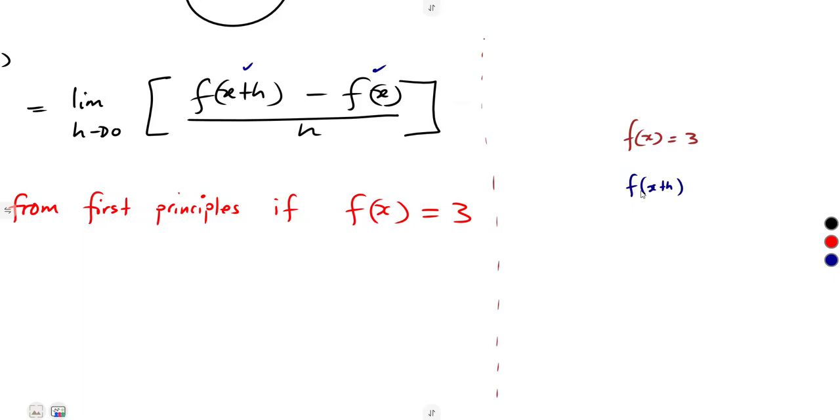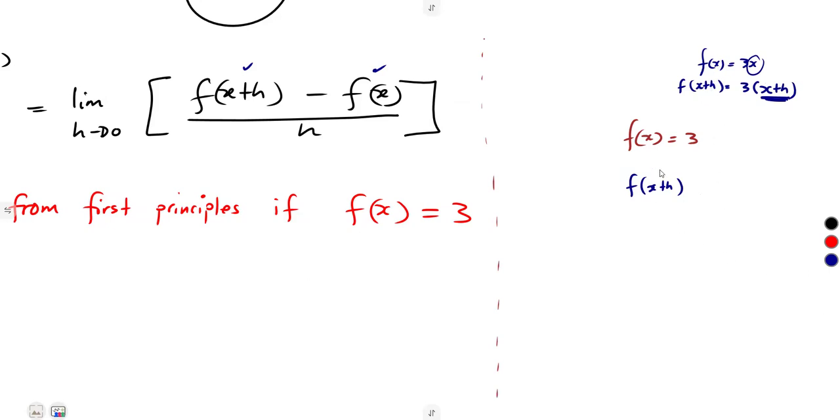This means, in place of x, from f of x, let's say f of x is equal to 3x. Let's say this is what we have, and you want to find f of x plus h. You're going to substitute that. In place of x, you substitute x plus h. You put x plus h there, where there is x.